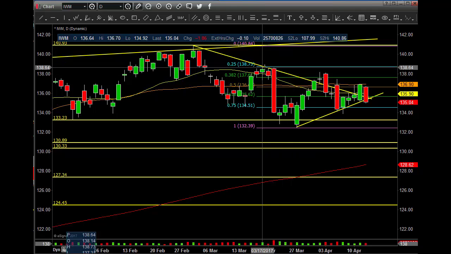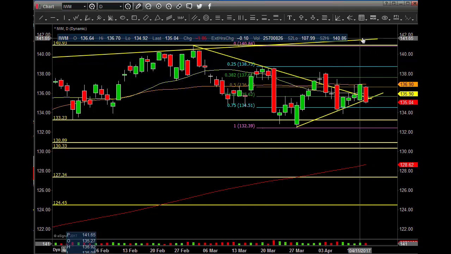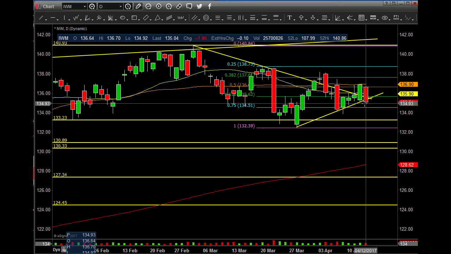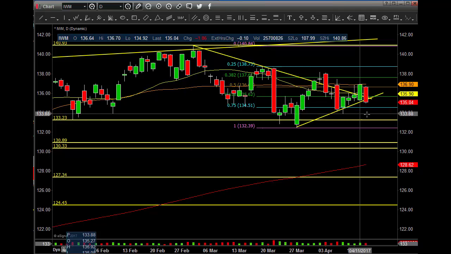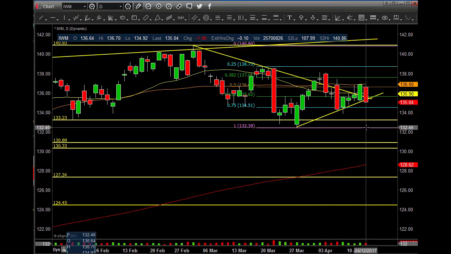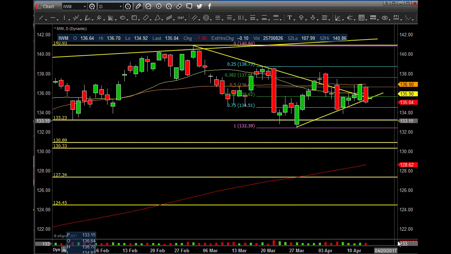Again, bullish, need to get above this pivot, hit the all-time high, go for the trend line up here, and then possibly 145 to 150 if it really starts rolling. If you're bearish, so far so good. Needs to continue tomorrow with some follow through. I'd love a close below this pivot and get somewhere down in this area, even double bottom. That would be even a little bit better. Then we wait for a pattern and then possibly the next leg down. But again, a little early to tell.